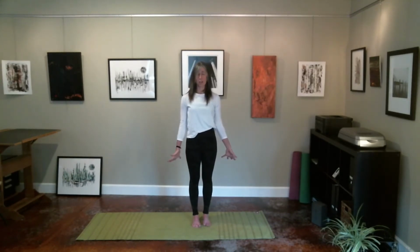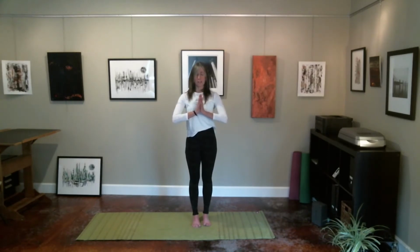And then let's just bring hands to rest at the heart, thumbs at the chest. And a little space between your palms, maybe fingertips are pressing against one another. And maybe the heels of the hands are also pressing. But there's some space around the palms and the base of your fingers.